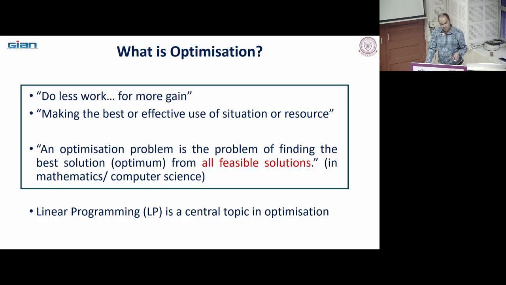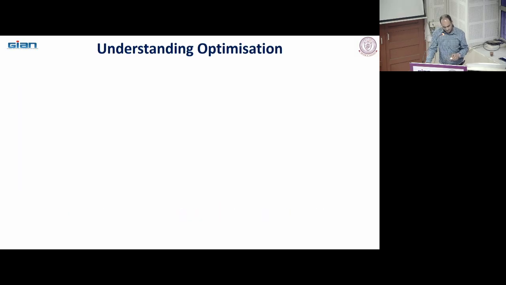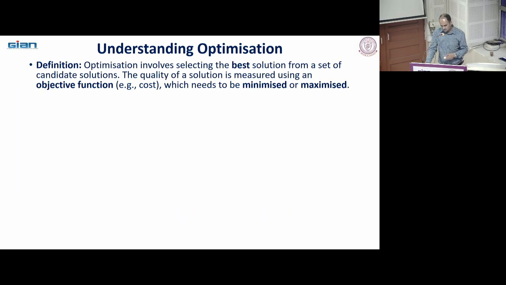Linear programming is a central topic in optimization. Again, optimization is selecting the best solution from the set of feasible solutions. You could do minimization or maximization: maximization of profit, maximization of service level. What could you maximize? Maximization of benefits, some jobs. Minimization, what about minimization? Minimization of cost, time, distance, CO2 emission, any risks, dangers, whatever it may be.